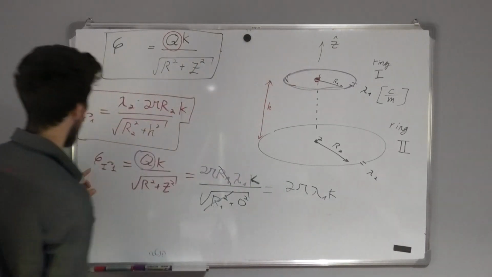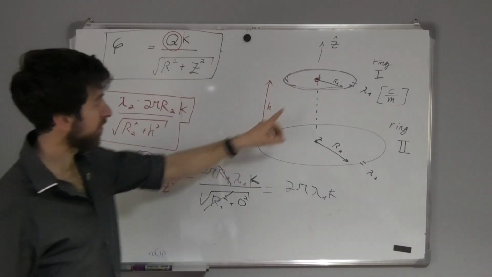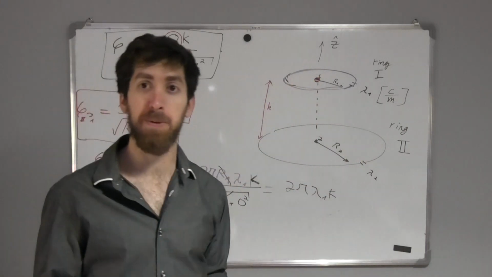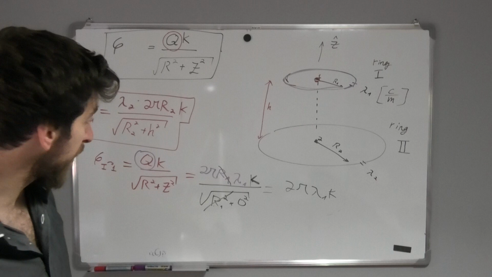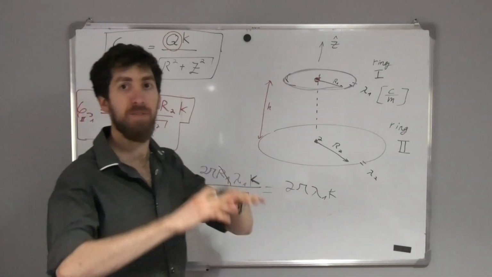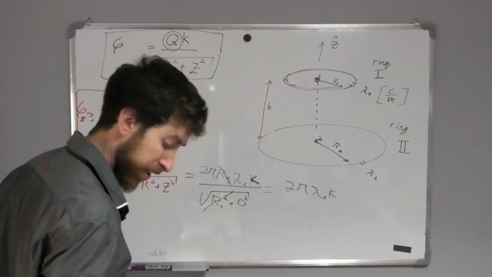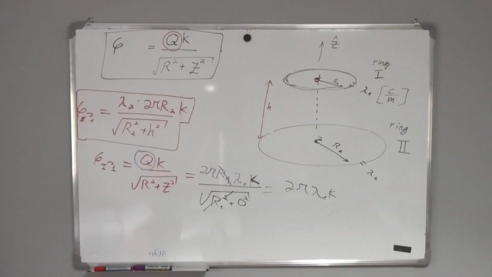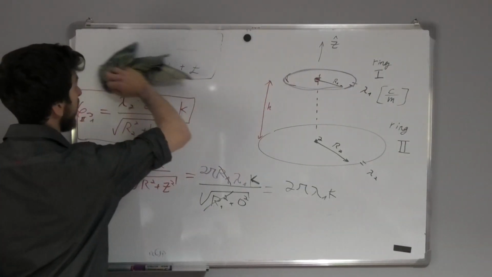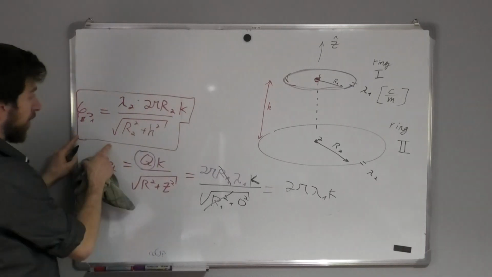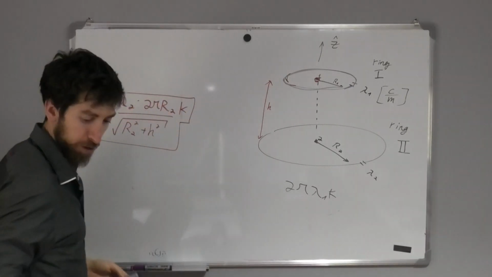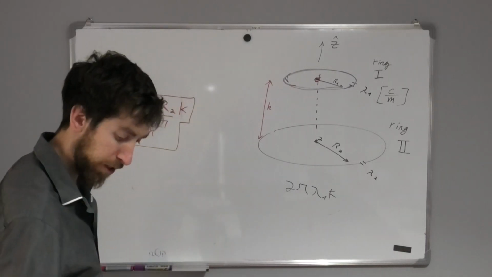So we found the potential at point 1 due to this ring and due to this ring. So what's gonna be the next question? The next question is what is the total potential at point 1 due to everything we've got on the wall. So let's make it clear. We're gonna clean this stuff up. Let's clean this, we don't need this anymore. This one we need. This one we don't need, maybe only the result. So we know that the potential, here it is, let's do it in blue.